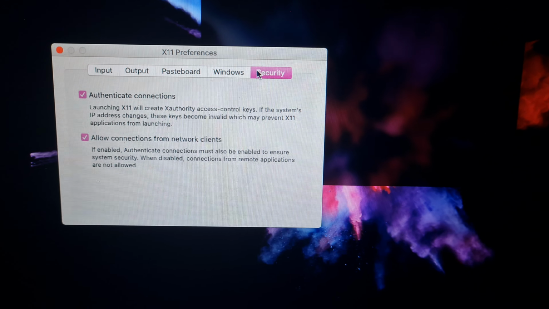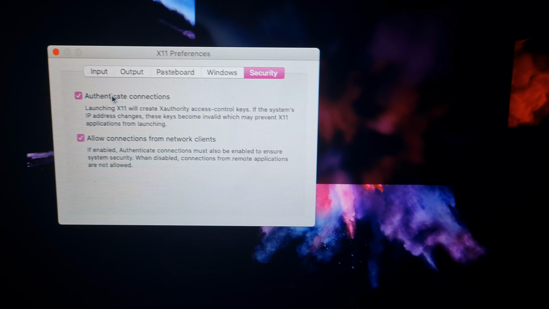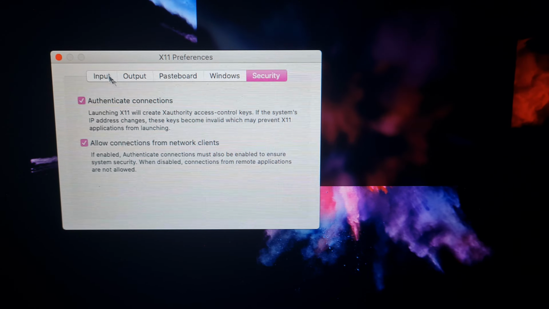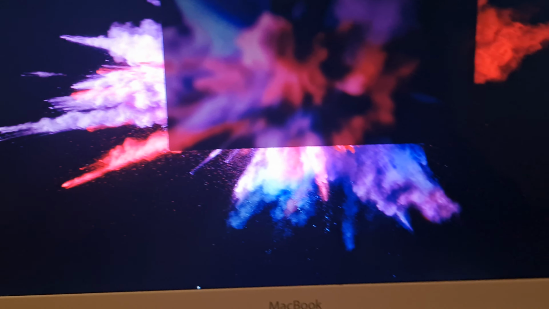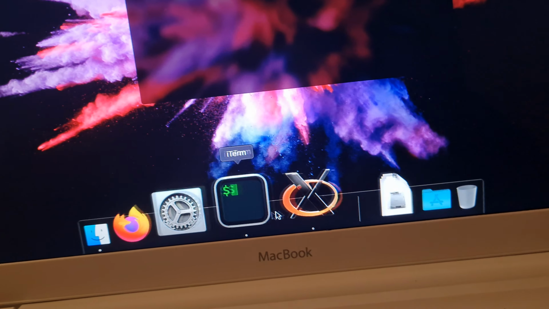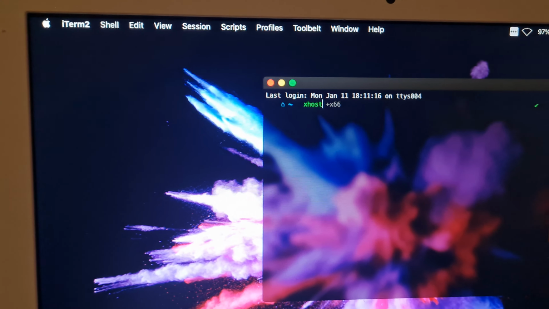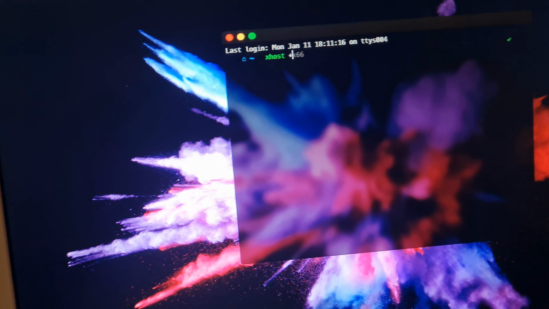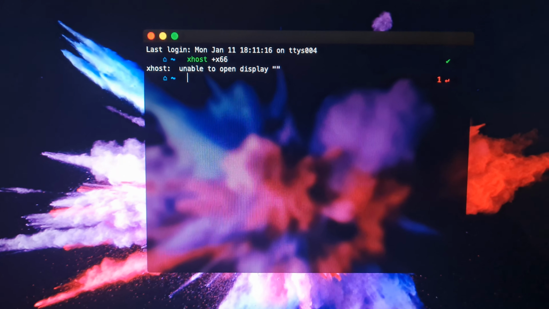Now, I have launched XQuartz, but you can't just go ahead and do it like this. You have to allow connections from network clients, and I think authenticate connections. It is just a little bit better to have that on. And with that on, you need to keep XQuartz running. Then I ran xhost plus and my machine's hostname, in this case x66.